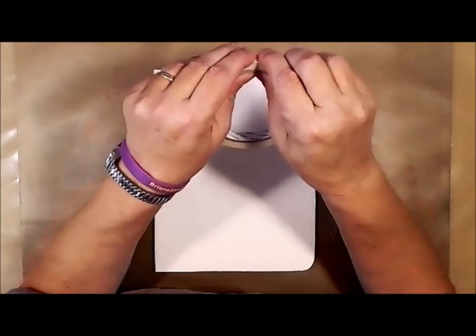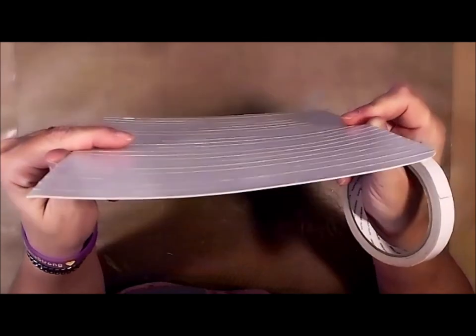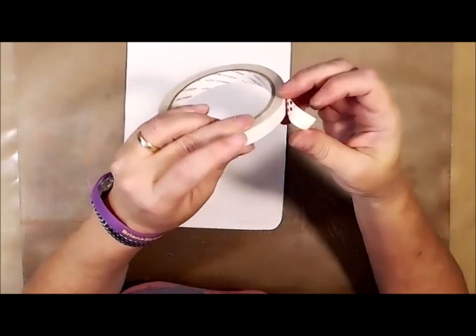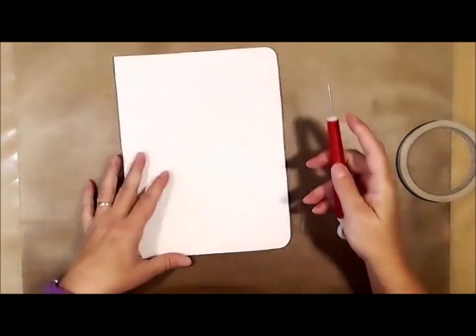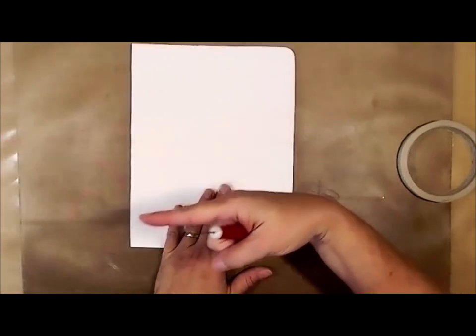Okay, friends, here we are. I have put on here, let's see if I turn it this way, you'll be able to see it better, double stick tape. I think this is a half inch, but it's double stick on both sides. So that's already on there. And what I'm going to do is use my pokey tool and pull this up and off to my side over that way.